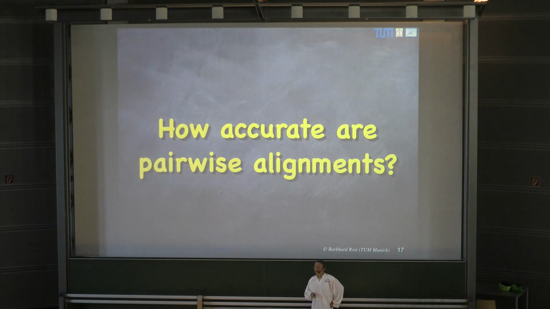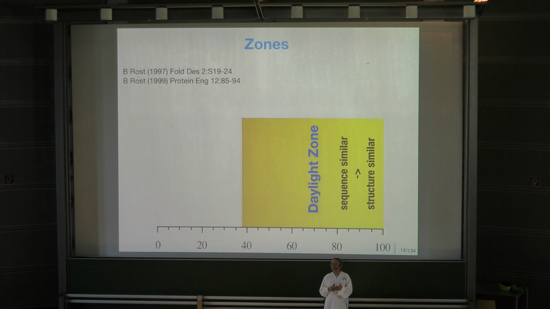So, rule of thumb, when you align two sequences, 100% sequence identity is trivial. You know that they are related, they have similar structure, they have similar function essentially. Okay, very simple. So then you go further down. The similarity between these two sequences, and I'm going to talk about percentage sequence identity, so the percentage of amino acids that are identical between the two.